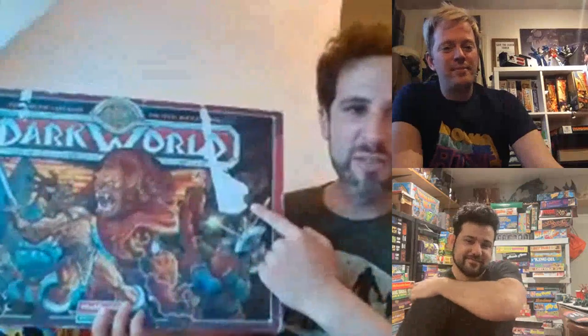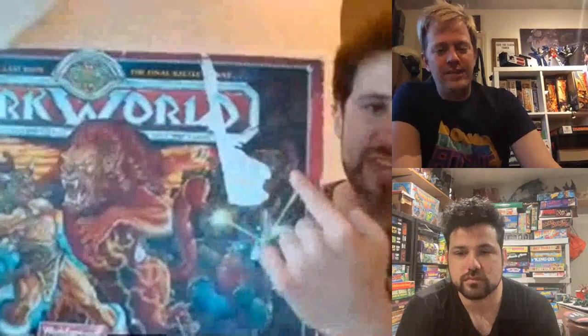It's unusual that the manticore is the focus, since that's not the big bad guy in the game. I actually got this as an empty box at a charity shop — it had Warhammer Quest inside, which was a pretty good find. I don't have the stuff to play the game. I think the main villain is a snake guy, something like Zarkon.